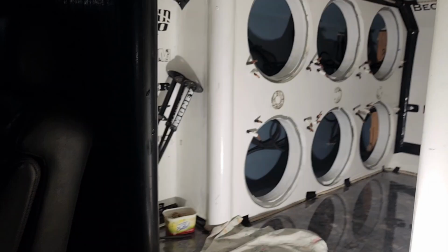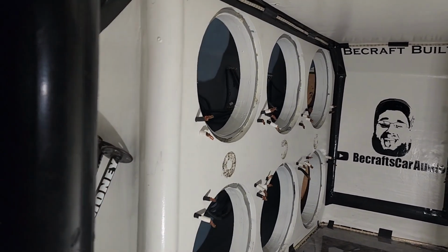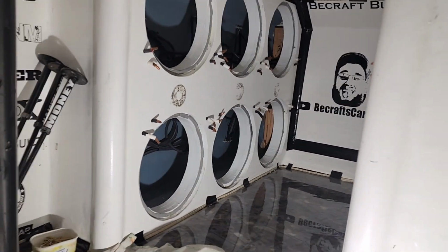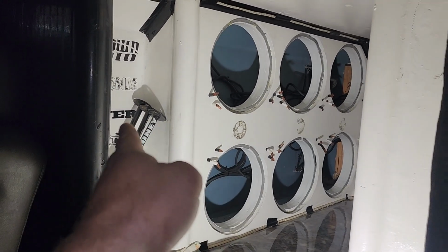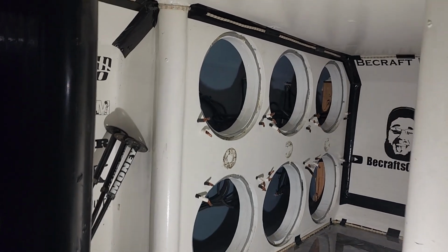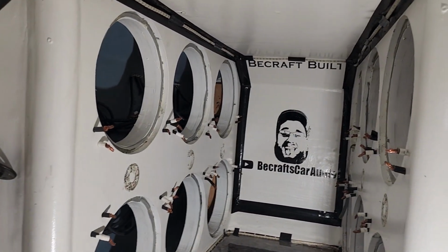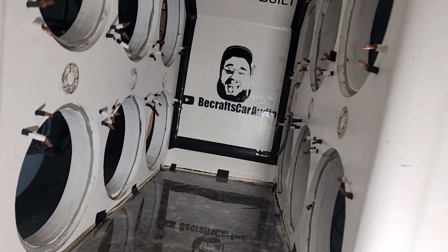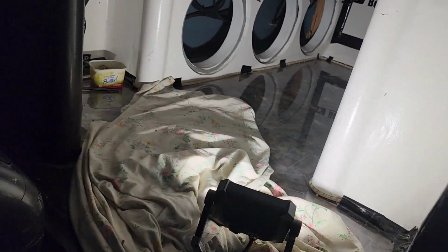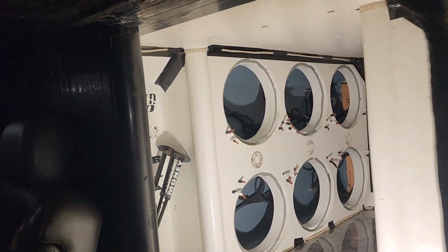I kind of want to change stuff up anyway, so I've had this set up for at least since 2018. I have made modifications to it. The baffle did come up further. I cut it back, cut down on the sealed side, whatnot, but other than that, it's literally been the same. We got the same on this side, obviously. And as you guys know, it's set up driver's side port right now.